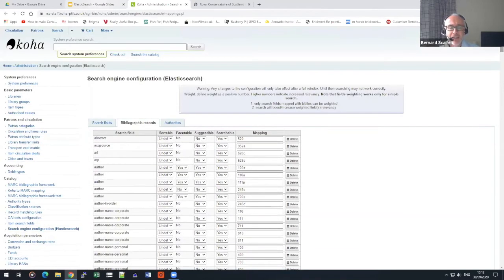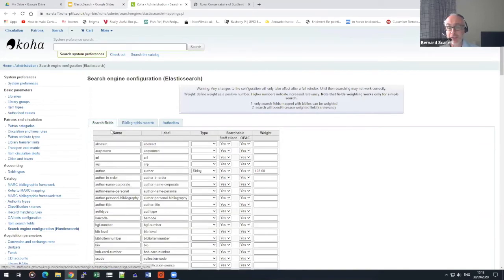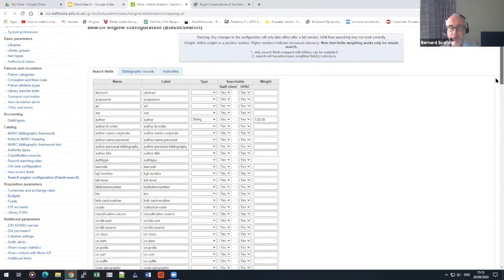So whizzing back to the top and having looked at the bibliographic side, let's go to the search fields tab, which uses those same things. And here they all are. On the right-hand side, the main thing to notice is this is where you put the relevance ranking weightings. Now, they're basically numeric. And the way we've done it here is the highest number obviously gets the highest weighting.